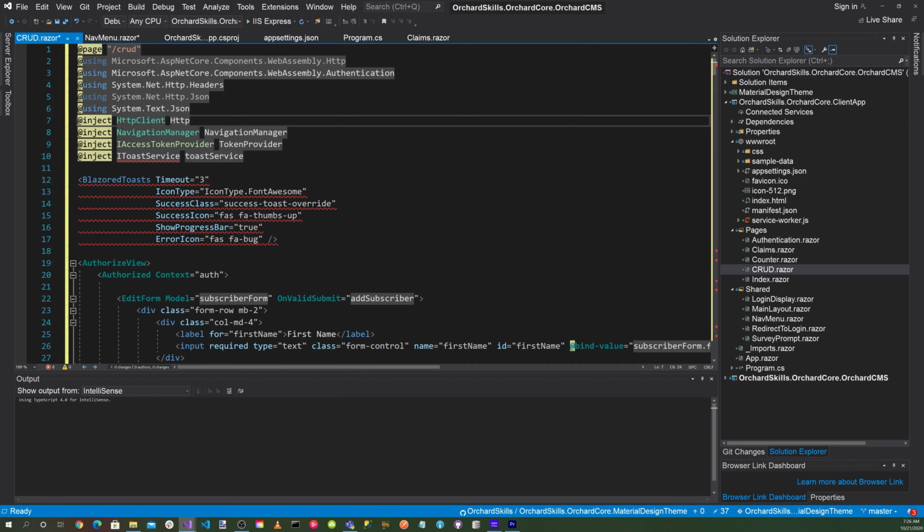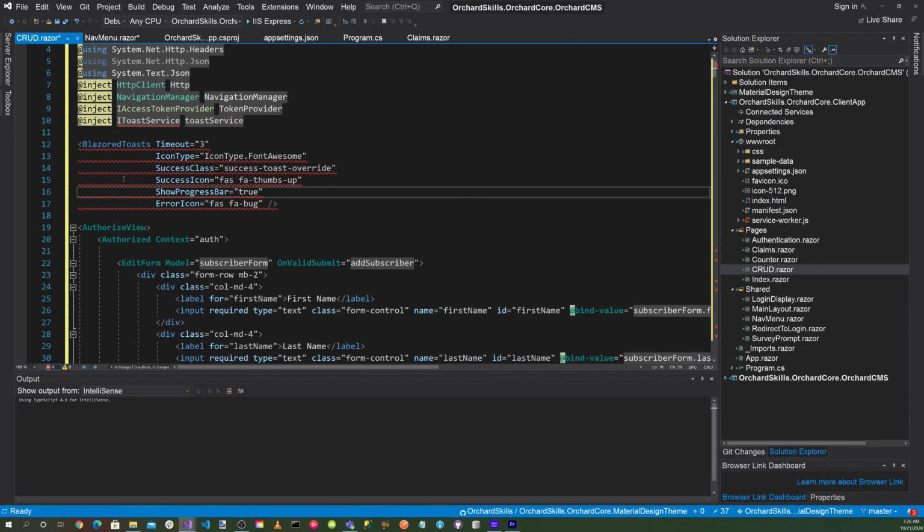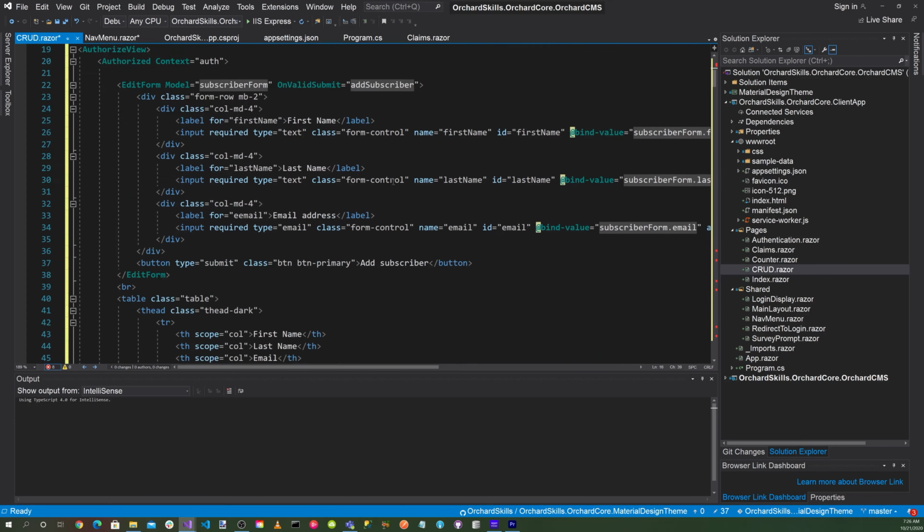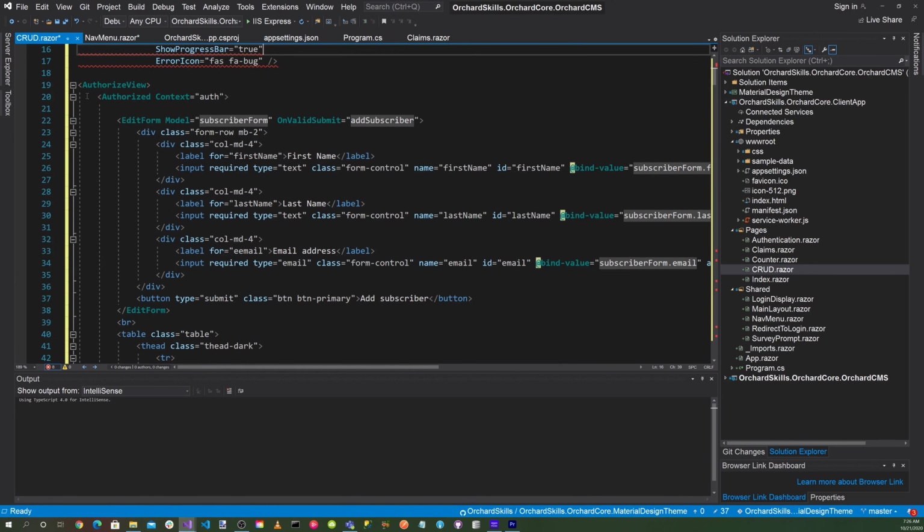And then we'll inject the HttpClient. We'll also inject the NavigationManager, also inject the IAccessTokenProvider, and also inject the IToastService for our toast notifications.